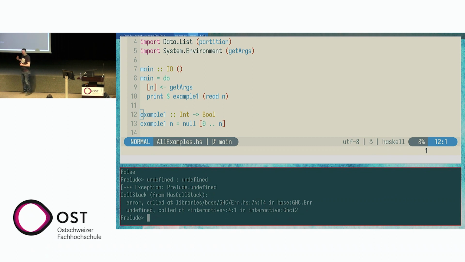actually is in weak-head normal form, and you can do stuff with it. And if you're trying to print it, the printer will start. And that's what you see with the square bracket. The printer will start, and only then, because it wants to print the contents of the list, it will also start evaluating, in this case, the first undefined. And that will produce the crash here. So you have to be careful.